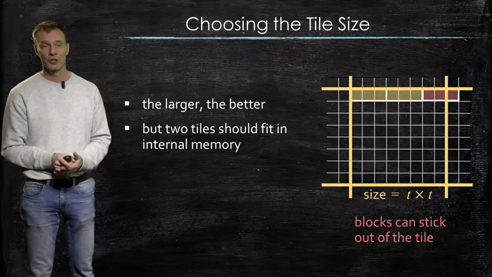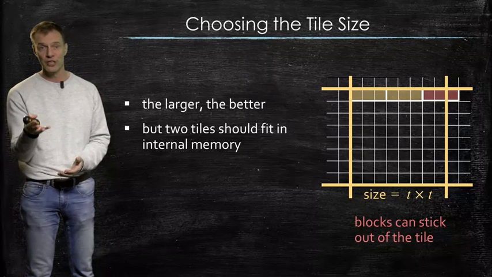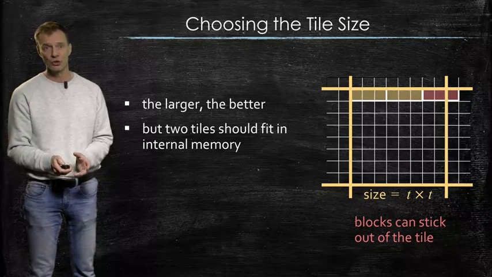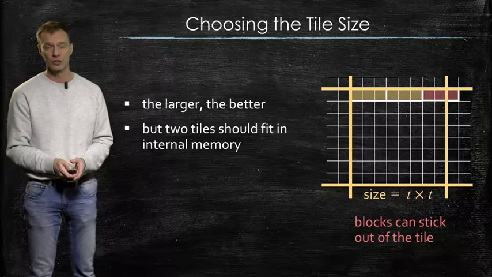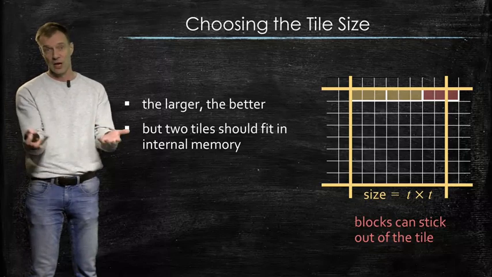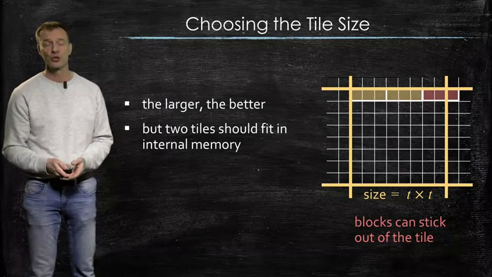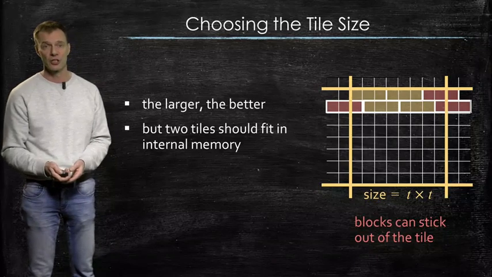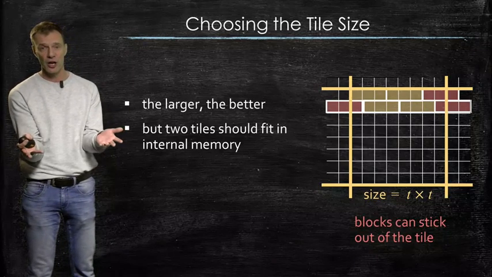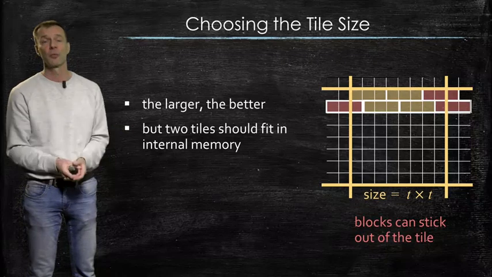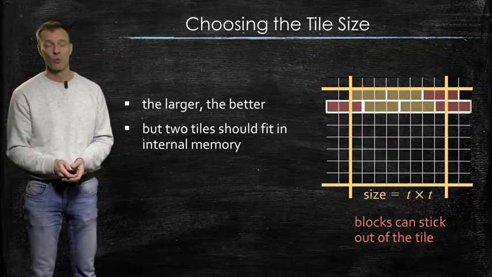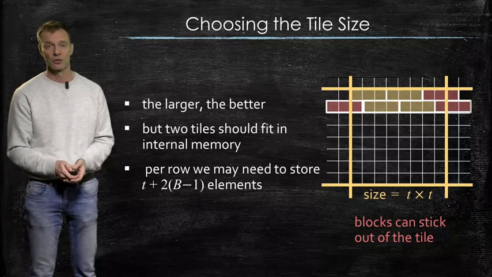And when I read this particular block, I'm actually going to read stuff which is not in the tile, but in the next tile. So I have to make sure that also these blocks that are sticking out, when I read the tile, I get them automatically. So I have to make sure that they fit as well. And here you see sort of the worst situation that can happen, that on both sides you have almost a complete block sticking out. So on both sides you have b-1 elements sticking out.